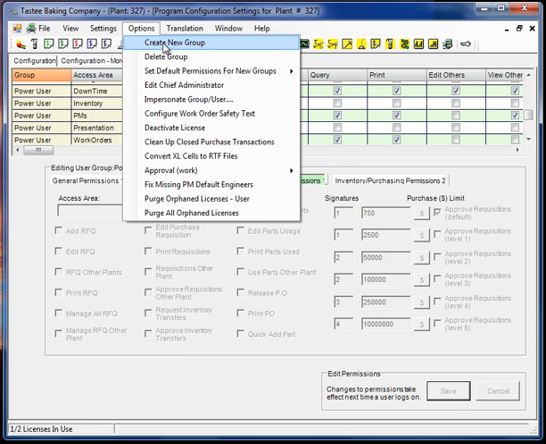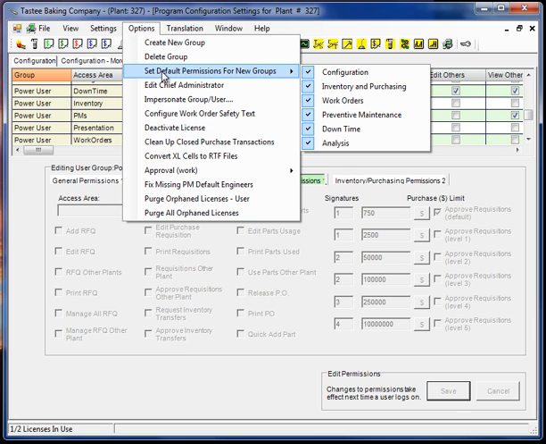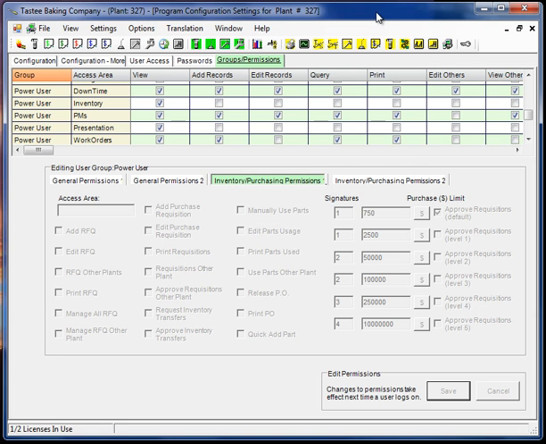Go to Options, Create New Group. MainSmart will, if these are checked, add some default permissions, and that way you don't have to go through and check each one. Many of these permissions are fairly popular, so it'll automatically check a lot of those for you, and of course you can always go back and uncheck them, check others as needed.